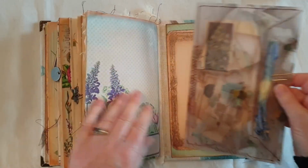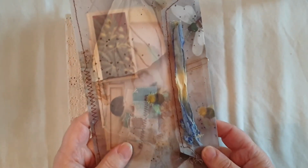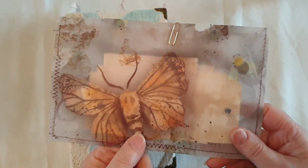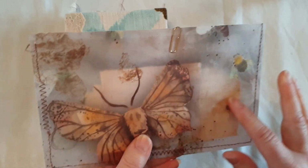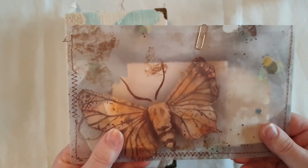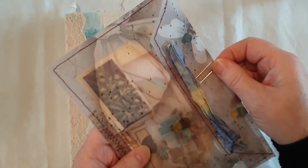And then with this one you also get an ephemera pack. I've printed this envelope onto vellum as well, and this is a design that I got from AntiquePaperie, and I think it's called Rhiannon Moth. I'll try and remember to link that down below, but it's absolutely gorgeous. And again, I've done the stitching, a little bit of sari silk on there.